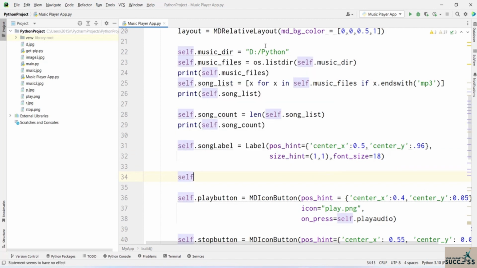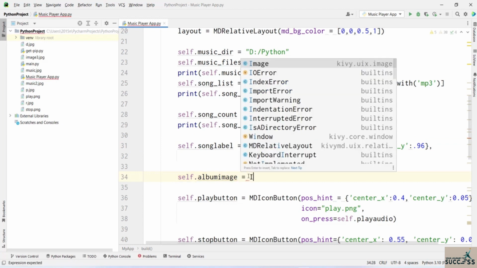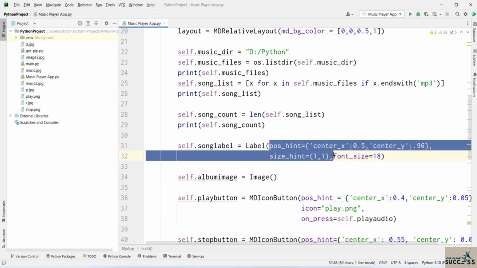Now we need to create an image for that music as well. So I will name this image album image. You can name it anything you want. Okay, let's make this one small as well. So for the album image, I'm going to put it equal to that built-in class Image that I've imported, and I need to first define the position and then the size of it.